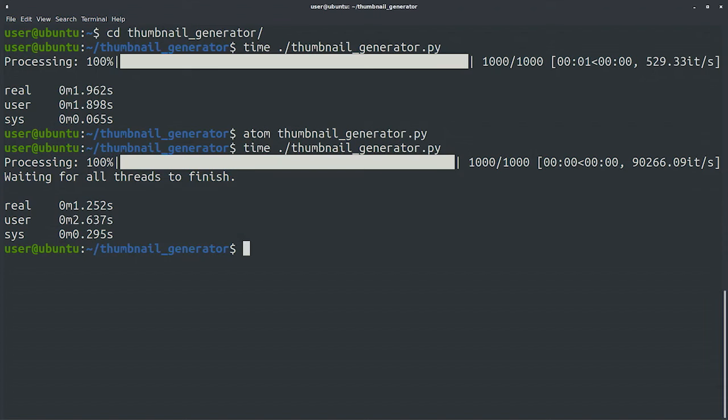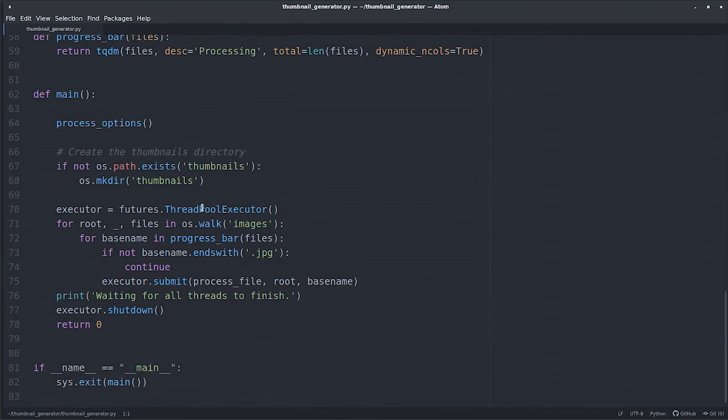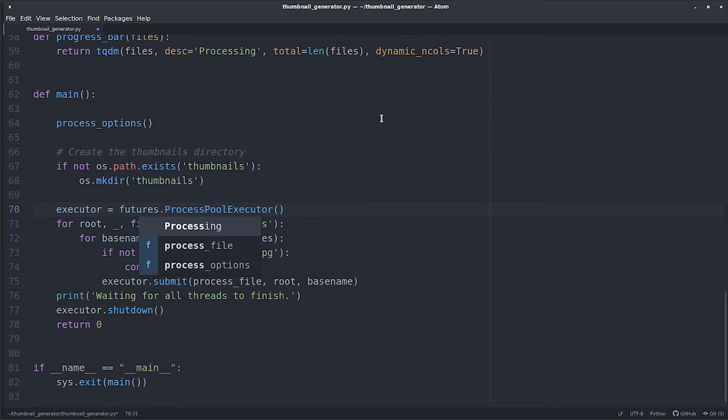What do you think will happen if we try to use processes instead of threads? Let's try this out by changing the executor that we're using. By changing the executor to the process pool executor, we tell the Futures module that we want to use processes instead of threads for the parallel operations.